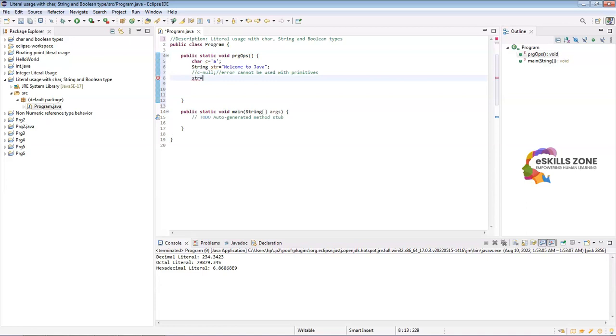Str equal to null, and then boolean b equal to true, default value.